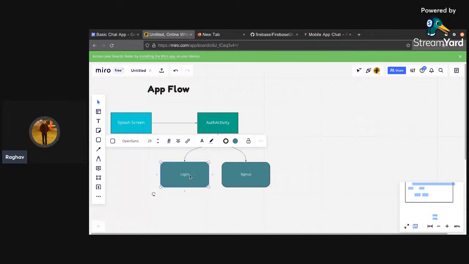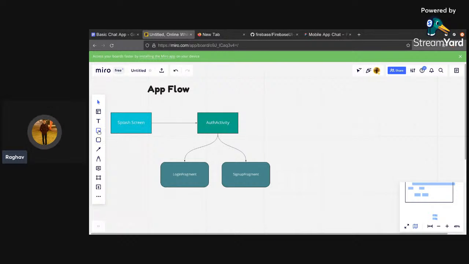And how are these implemented? Ideally, you can go ahead and implement your login fragment and sign up fragment. But here we are gonna try to abstract this business logic into Firebase UI.